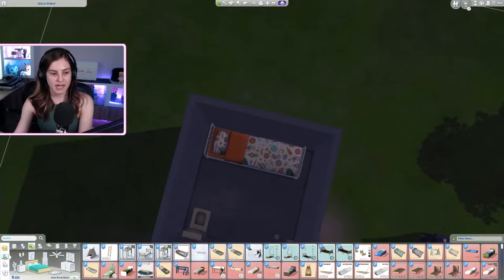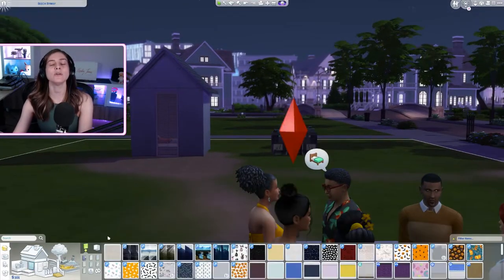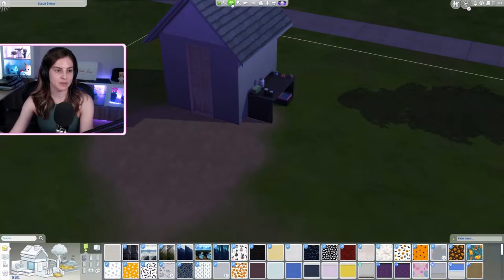Oh my God. We have a house. Oh, look at us. We're so cute. Okay, I'm excited about this. Go us. Go, girl, go. Okay, I'm gonna put this right up next to your house for you.